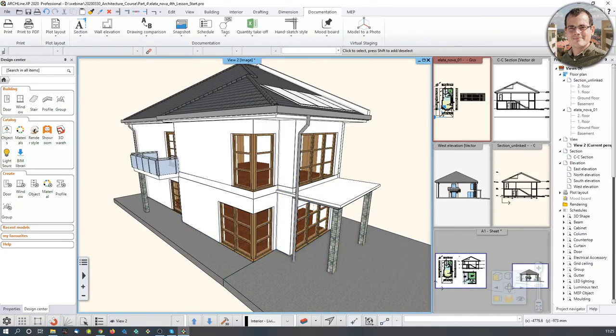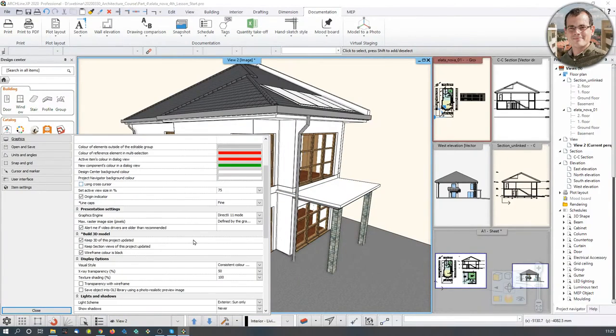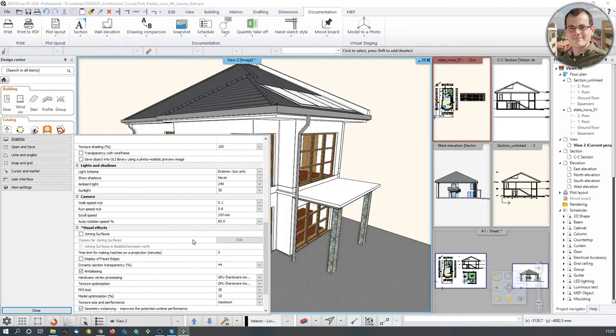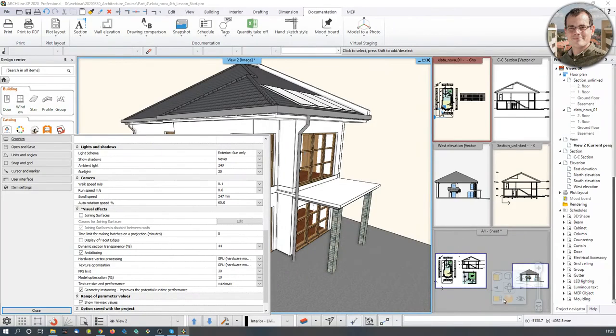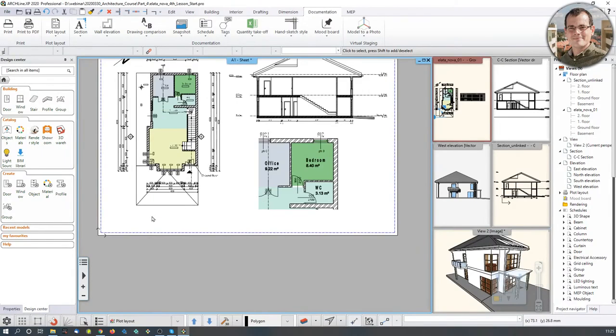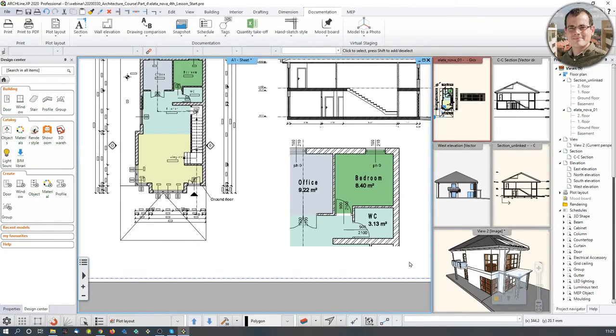Okay, I see the questions are coming in about the printing process. One of the questions is, how about the title on every PDF print? How do we insert one? There are actually two ways. One way is that you can name your drawings. If you go to the settings, you can set that up. I can't remember right now where that actually is. But when you insert your drawings, let me just close this for a second, then the names of the drawings would appear like that.